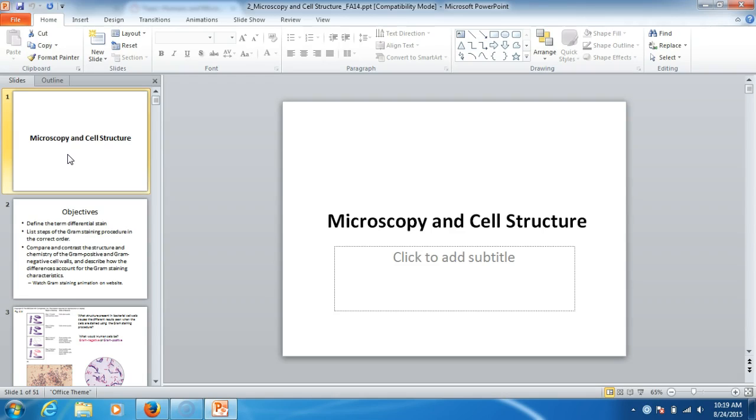Anybody remember the defining characteristic of bacteria, something they have that other cells don't? A particular type of cell wall, yep. Contains what substance? Yeah, it's a tongue twister, huh? Peptidoglycan, right? So that's one of the things I really want you guys to focus on when you, for homework, watch the gram stain animation, right? By Wednesday class, I want you guys to watch it. It's just a few minute quick animation.